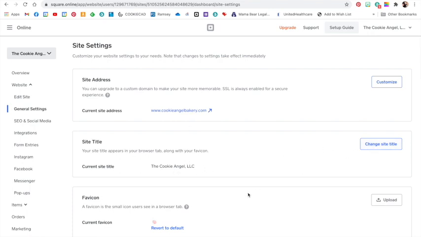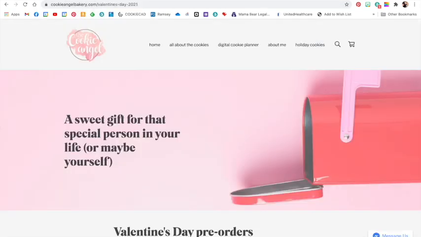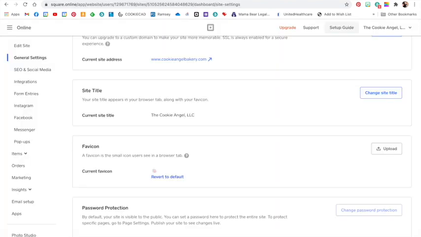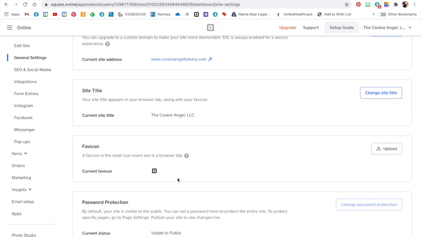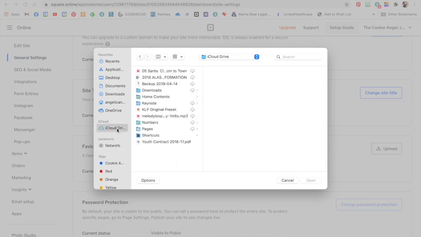You can change that if you want to. The favicon, I actually just found this and it's pretty cool. This is what shows up kind of in the corner up here on your actual web page. So if that was not there, let's revert to the default. If that was not there, it would be this square button in the corner there. Now I need to find where I saved it again.